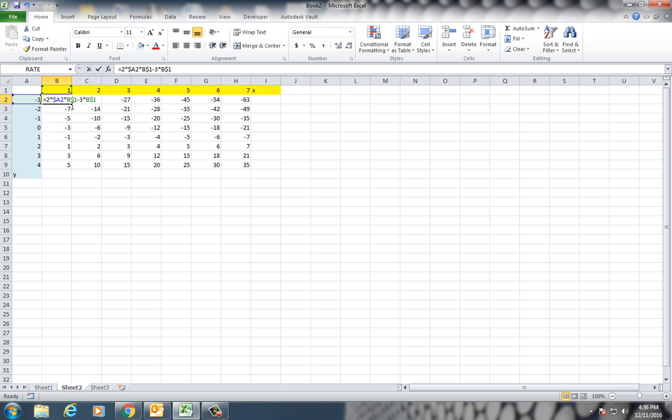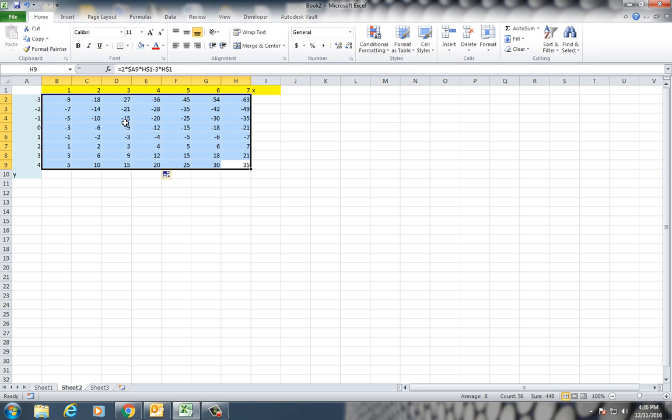And so I've made an equation that says something like this. It's 2 times y times x minus 3 times x, for instance. And I've just copied that across. And so over here, for instance, it's using this for its y value and that for its x value. And down here, similar.